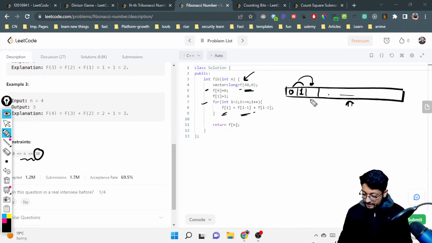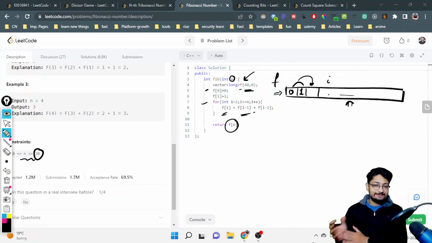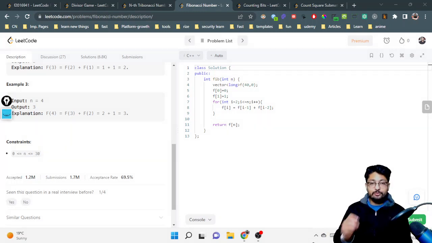So you have to use the numbers in the same array that you're building. Okay, this is the array. Let's say the array name is f. So for any ith value, you will get the value of f of i minus 1 and f of i minus 2. Just add up both of them. So you will eventually fill the complete array till the n you want, and in the end just print out f of n, that is the nth number in this series. Yeah, that's the logic for Fibonacci number.